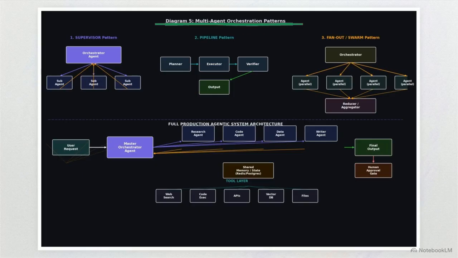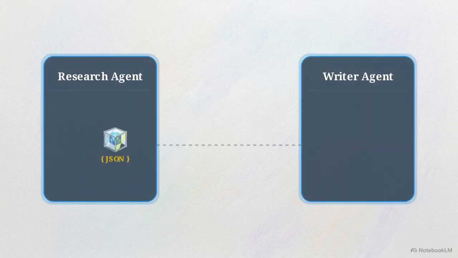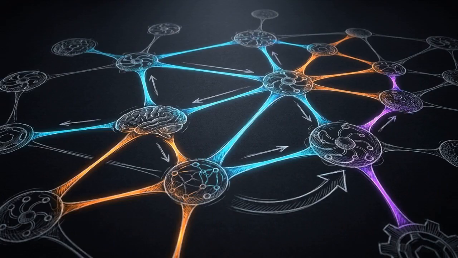This chart displays the next evolution: multi-agent systems. Instead of one massive loop, complex work is decomposed across specialized parallel loops. In the top left supervisor pattern, a central orchestrator delegates non-overlapping tasks to subagents, each running its own isolated ReAct loop. To maintain stability, these agents observe strict context isolation. They communicate with each other entirely through structured JSON data, never raw text, ensuring a hallucination from one agent doesn't poison the reasoning of the others. Engineering is evolving toward the orchestration of decentralized networks of reasoning loops that cooperate to solve dynamic problems in real time.